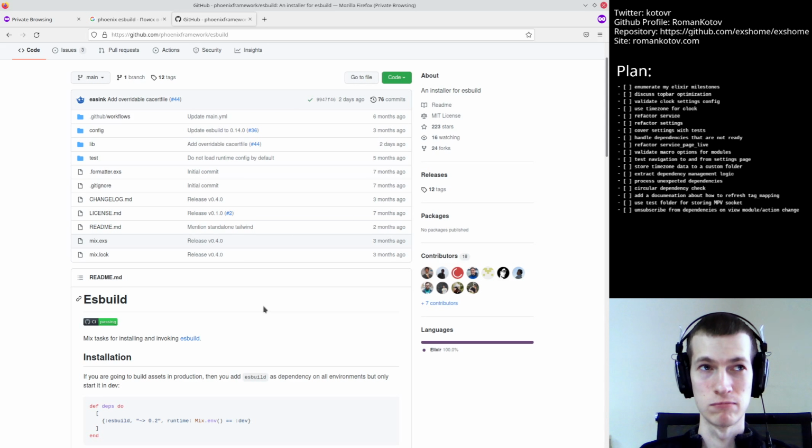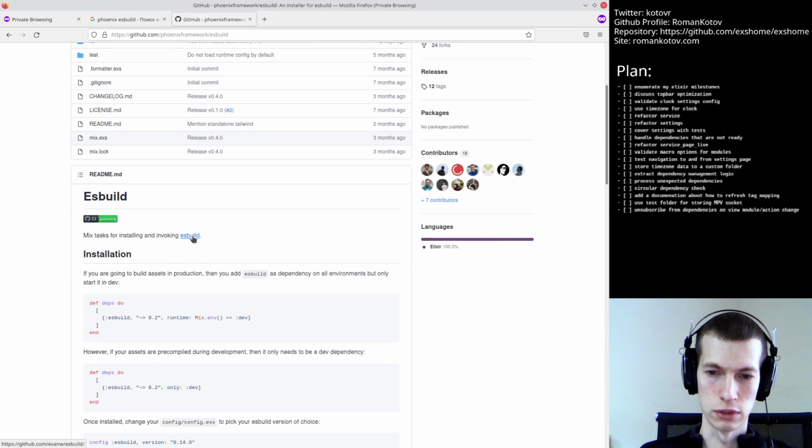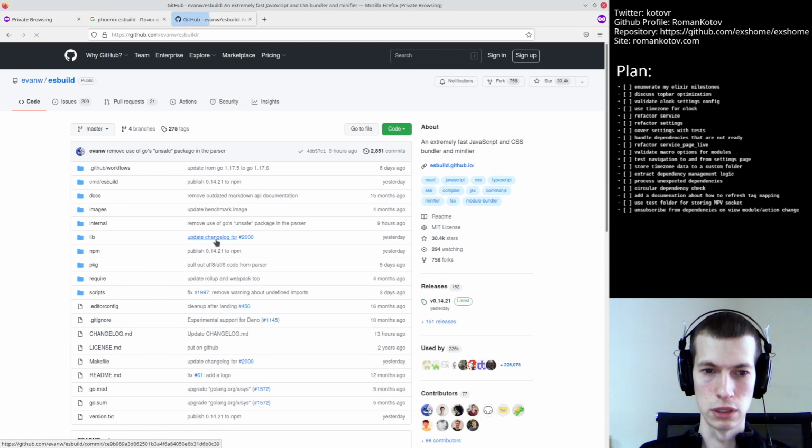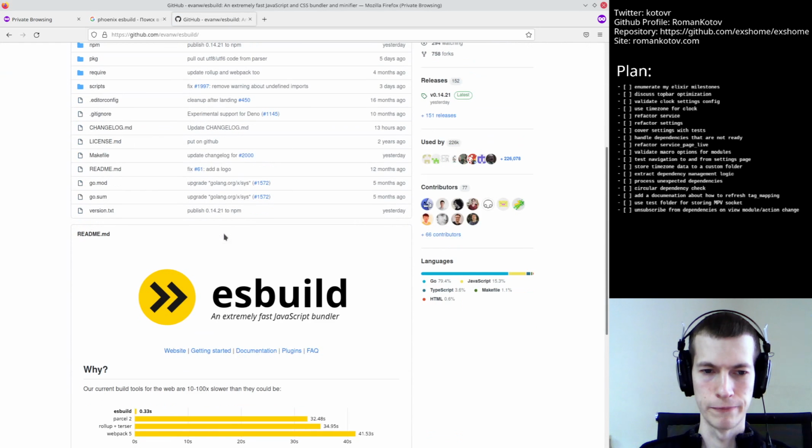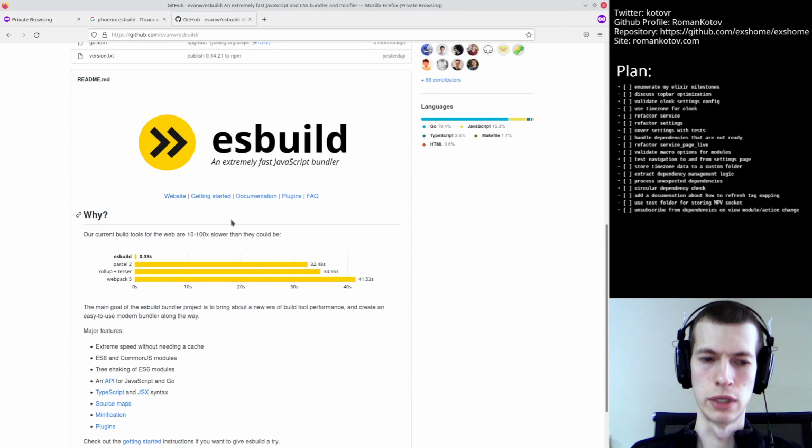Because sometimes JavaScript has some missing dependencies or problems with updates, and so yeah, it's just to remove the dependency of Phoenix on Node.js and packages and so on.